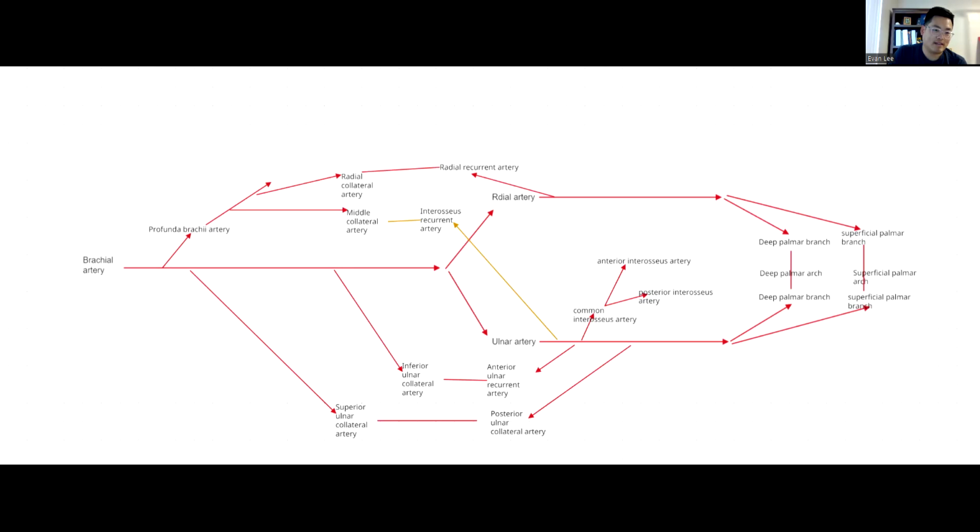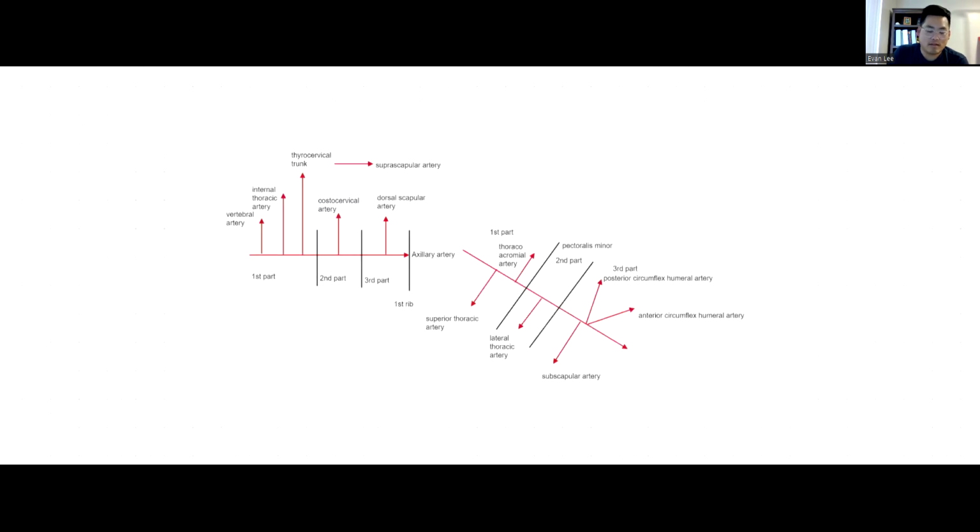Now, lastly, I already finished this other one, but let's go ahead and take a look at one more, which I'm just going to bring up and let you copy down if you'd like. But this one is a lot more full, I guess. But there are branches that come off along the way. It's not necessarily that they're going to branch and go to a lot of different smaller things. This is just following the large branches of the subclavian artery.